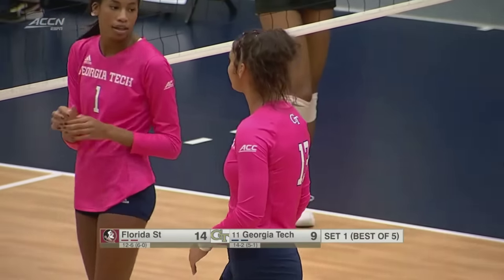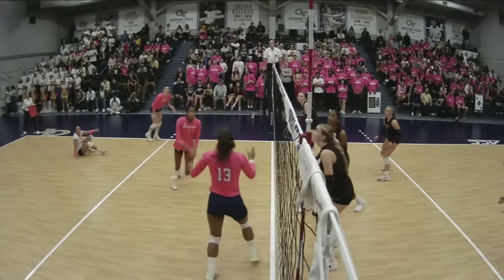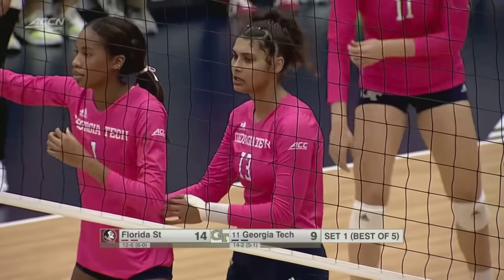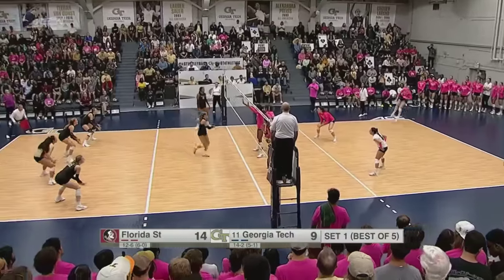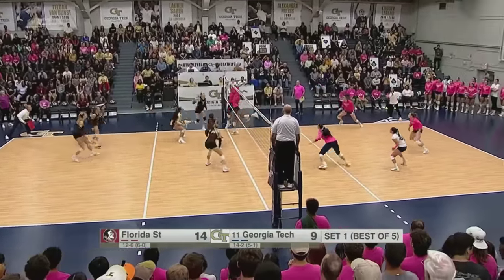In previous matches, we called her caffeine, a little caffeine off the bench. You got Suarez doing a late move to get that tip back to zone four. Now she is going to give a quick set to Pierce and send right over the shoulder to snap the 7-0 Florida State run. The big swinger from the service line is Bertolino.